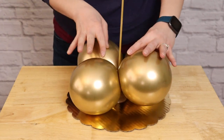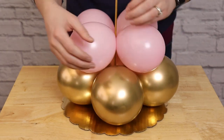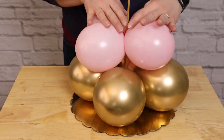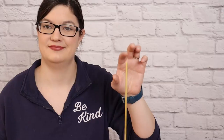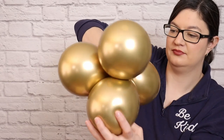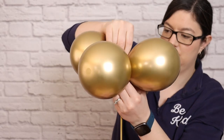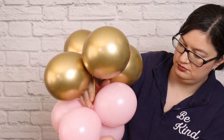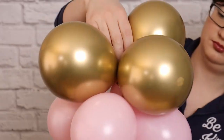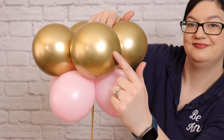Press those down so they sit nice and flat on the cardboard. On top of that, we're going to take our first pink quad and attach it in the exact same way, making sure that the balloons in this quad nestle in between two balloons of the quad below it. Moving up to the other end of the dowel rod, slip my second gold quad right at the very end of that, keeping fingers on the tippy end of the rod so the balloons don't pop off. Once you get the pink quad attached underneath and snug the two of them together, it'll all level out — make sure your pink balloon is sitting right between two of the gold balloons.